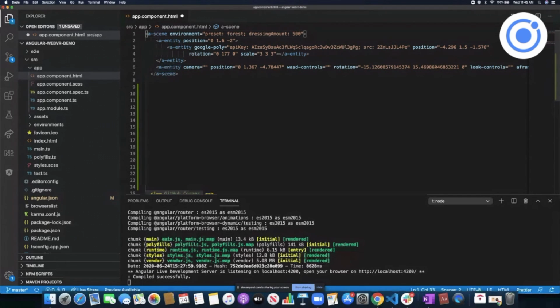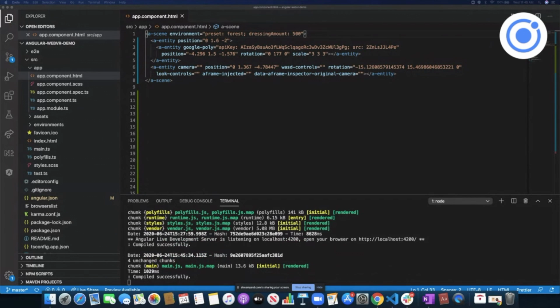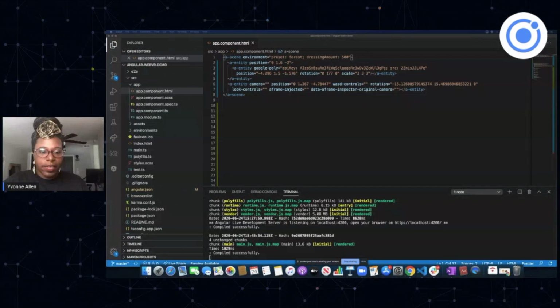Just to show you how it works, it's just forest. Let me see if I can pull it up really quickly, to give you the fun backgrounds that you can have. Let's do the background docs for A-Frame.